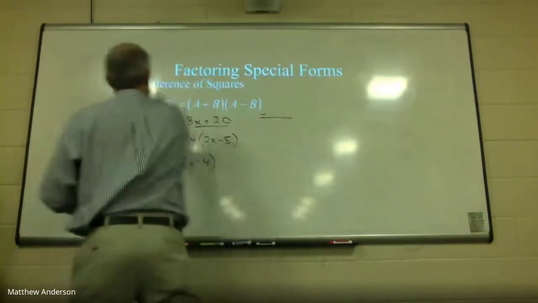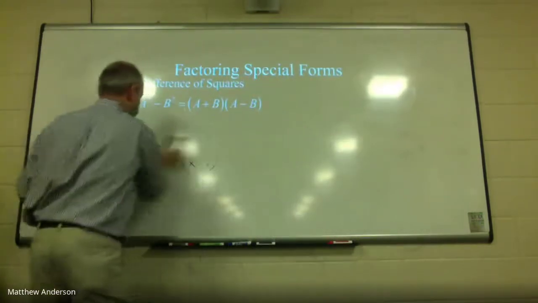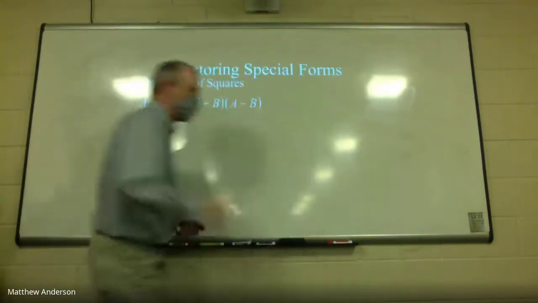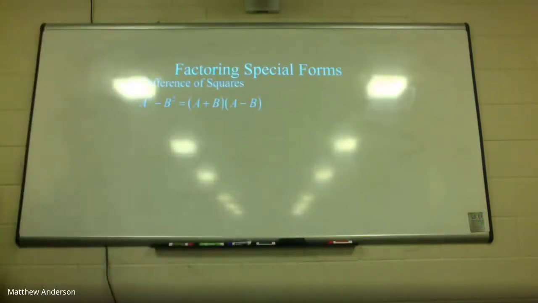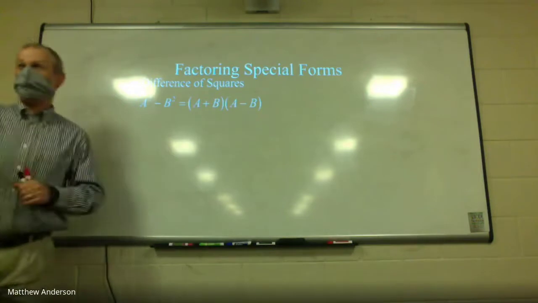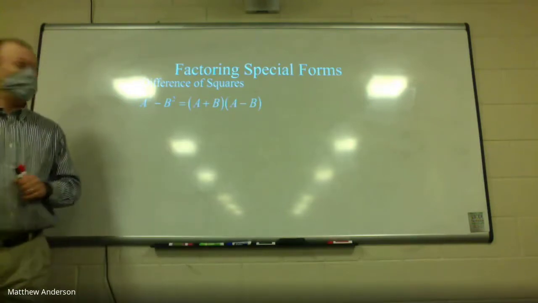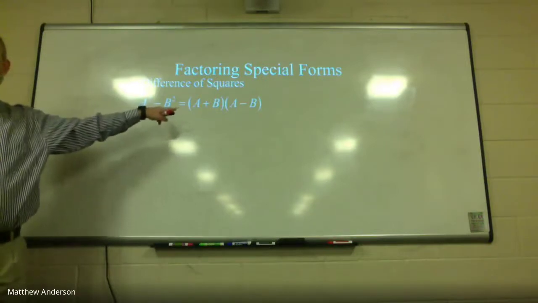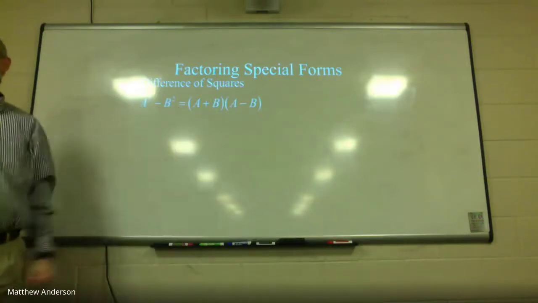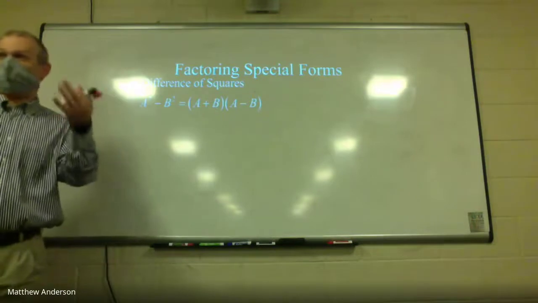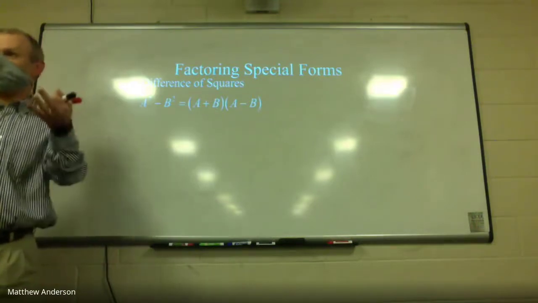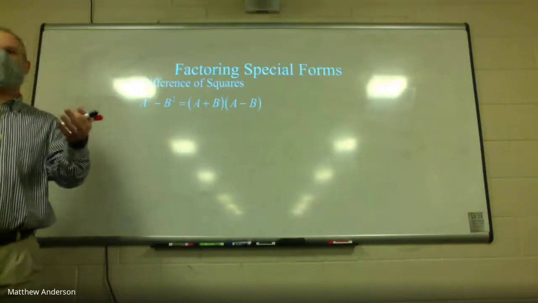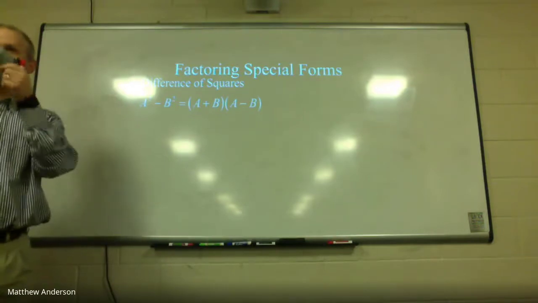I do want to talk about one type. I'm going to show you a couple, but I'm going to focus on one type of special pattern. You actually could do it with what we've been doing, but it gets a little bit tricky. So one type of special pattern is when you only have 2 terms instead of 3, and they're both perfect squares. For instance, you might have an x squared and a 9. Both of those are perfect squares, x times x, 3 times 3. Or you might have something else, and they have to be subtracted. It's called the difference of squares.